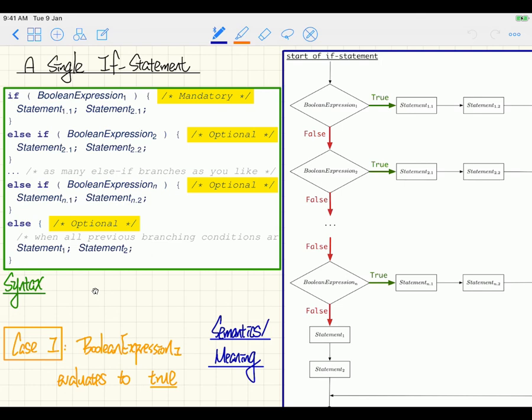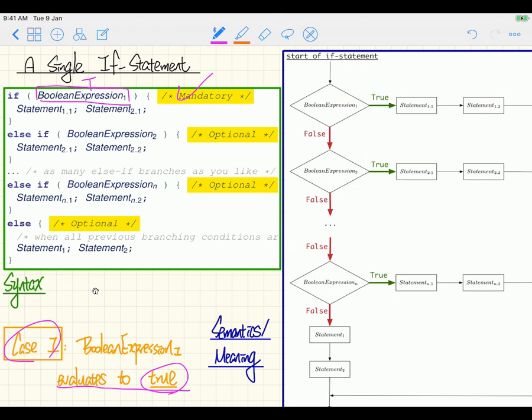You can see over here, this is exactly the syntax I just presented to you. I'm going to use that to show you how to see the meaning. Let's see case number one. Let's say we have a Boolean expression over here. It can be any expression as you like, as long as it returns either true or false. And then let's say we are lucky. The very first one, Boolean expression 1, simply evaluates to true. So what does that really mean?